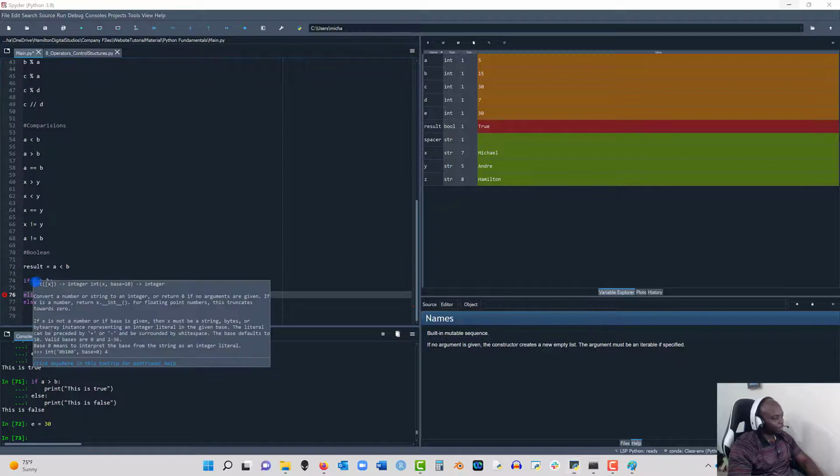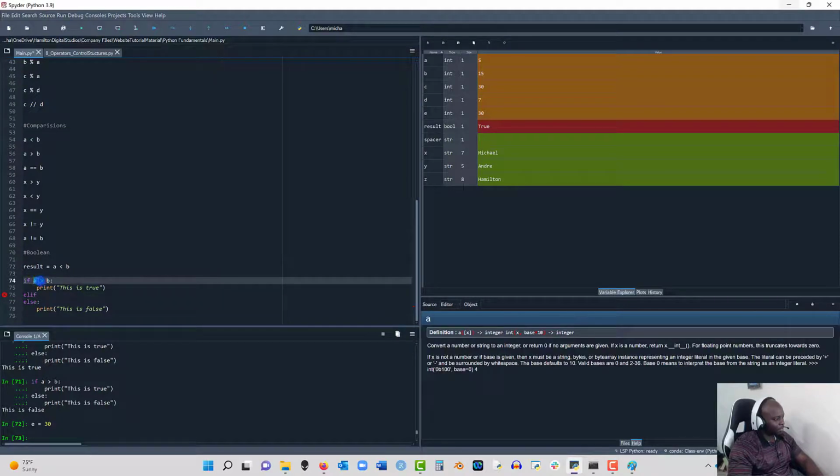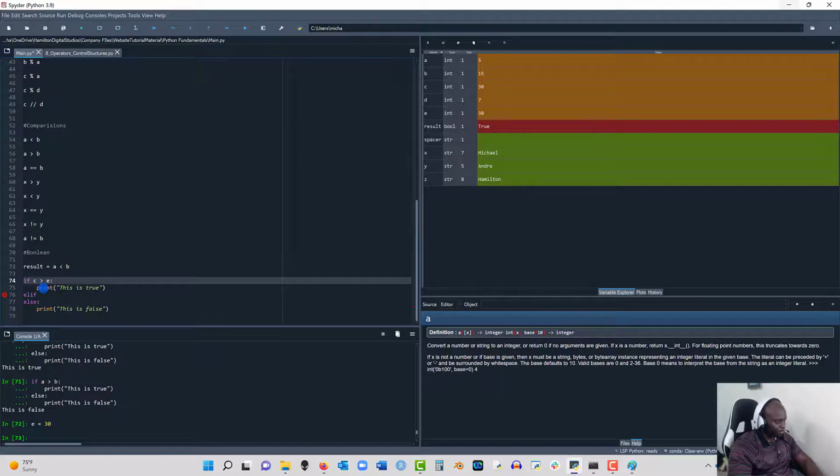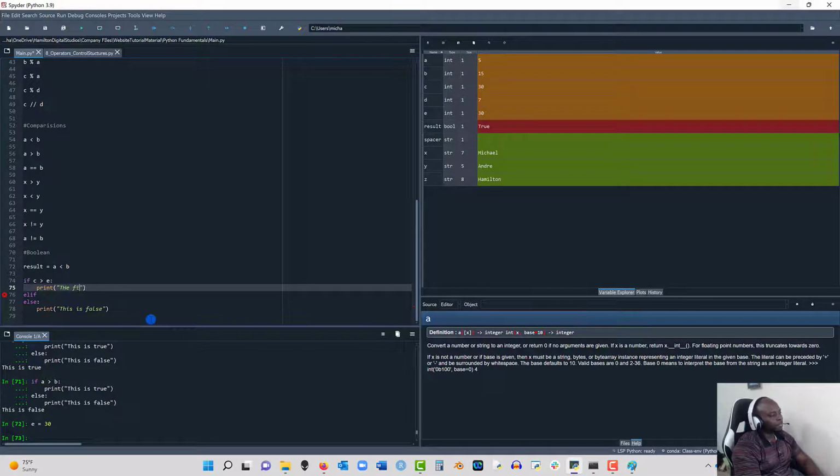So if C is greater than E, okay, it's going to print "This is true." We're going to change this to "The first number is greater." I'm sorry, I'm rambling a little bit. Okay.